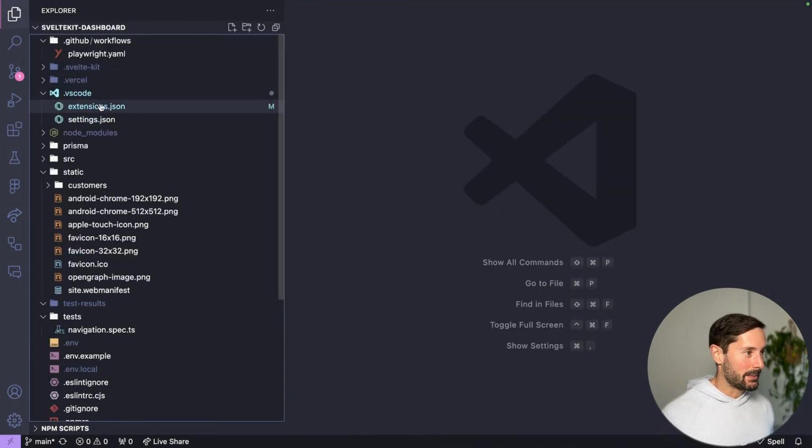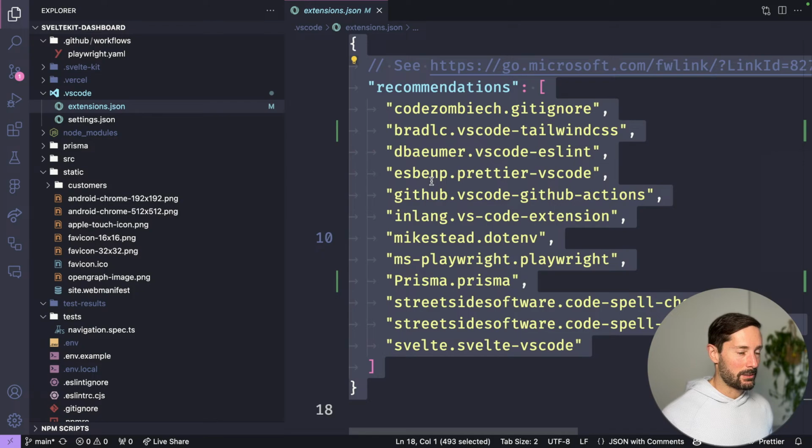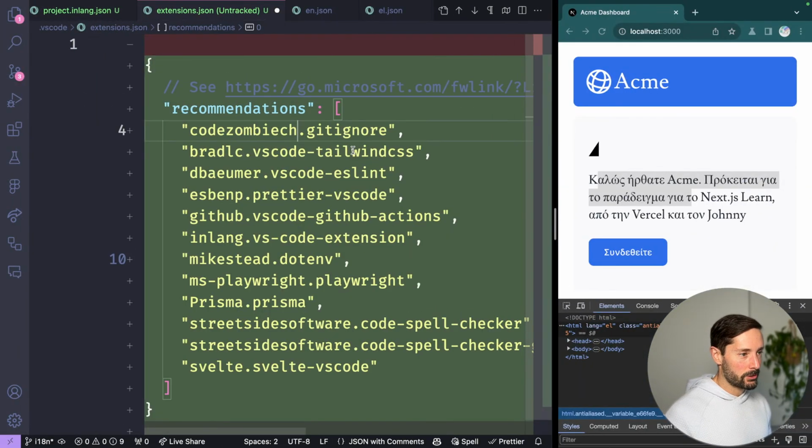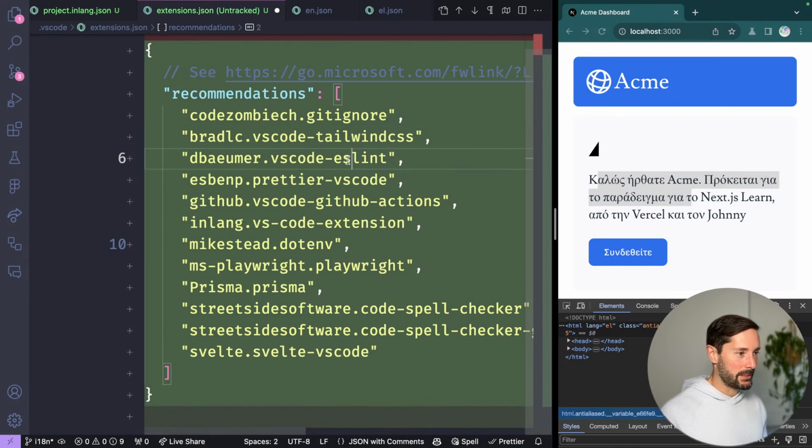But since we added an extension file, let's add like all of these here. So git ignore is good. Tailwind CSS, we're using it here. Essential ESLint. I guess for this project where we did set it up, yes, sure. Prettier, essential, GitHub Actions, we're using them in this project, it's handy.